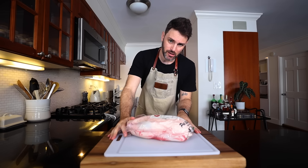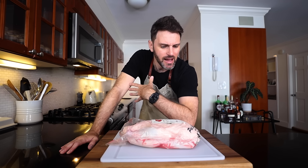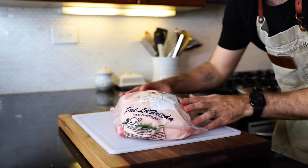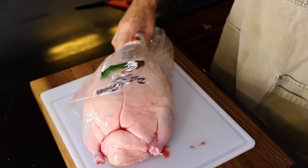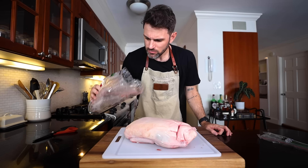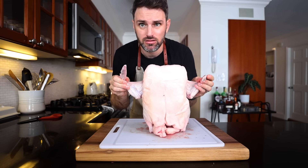Here is my duck — this is a big boy. Whenever I have to order something that's harder to find, like a duck, I look online and there are delivery services here in New York that deliver right to my door. I ordered exactly what the book says — a four-pound duck — and what came to my door was six and a half pounds. I have to do a good job because this thing costs an arm and a leg. It smells like a dead duck, but at least it doesn't have the head on. It's fresh, but it smells intense.